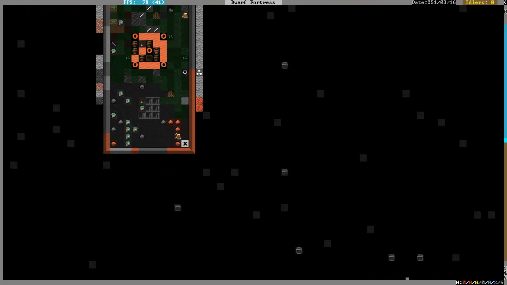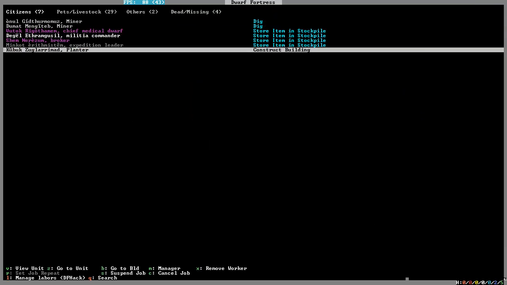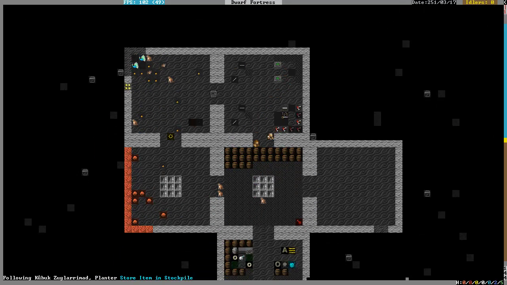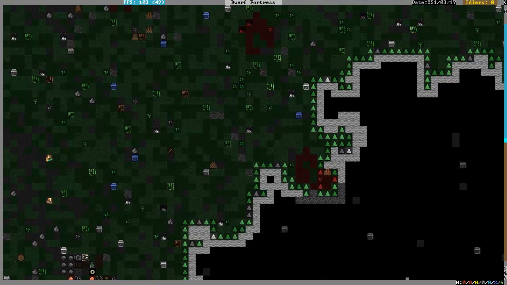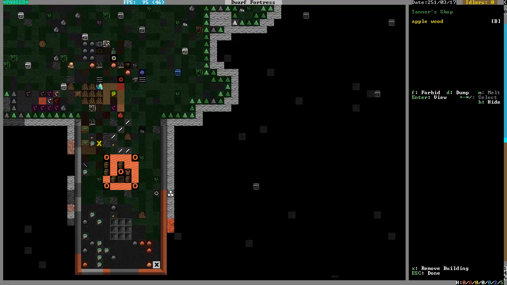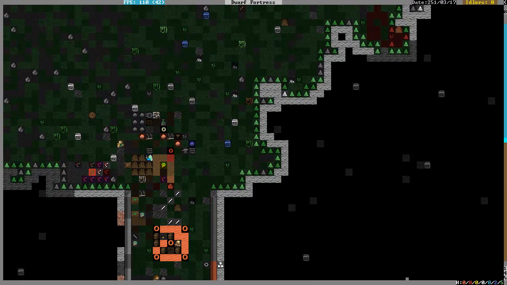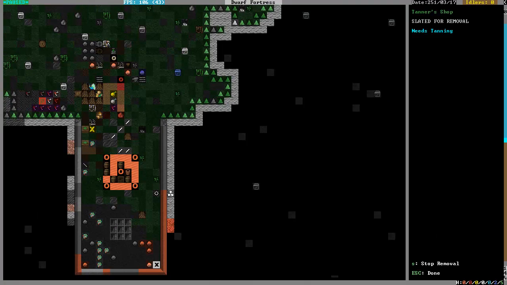Here, to see if it needs anything other than architecture. Yep, needs masonry. I guess we'll just have to wait on that. And with that, I actually want to get rid of the tanner shop. Is there anything in here? Don't know why there's two water skins. Maybe I set up to repeat water skins? I don't know. Those can be disposed of.